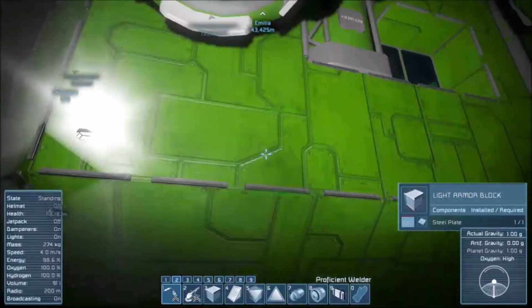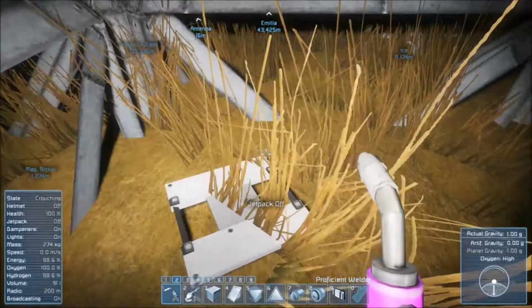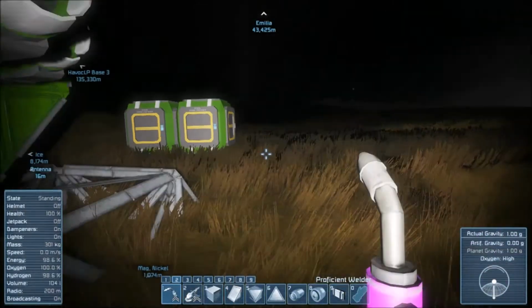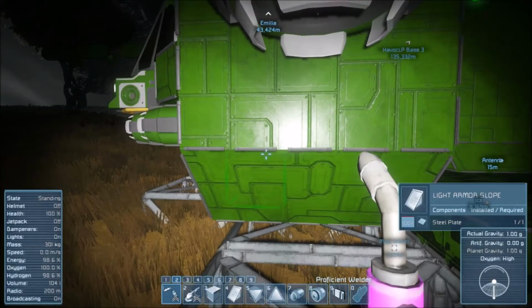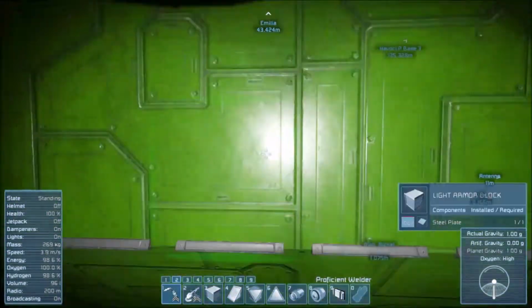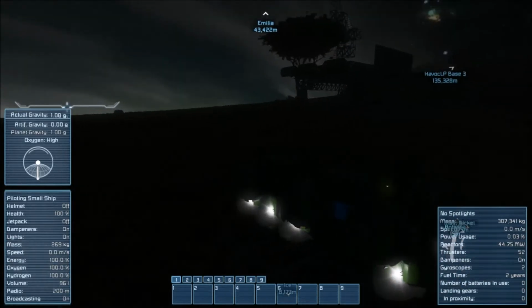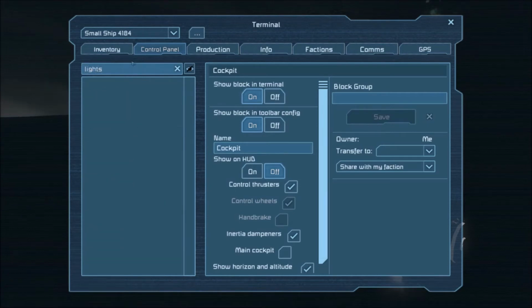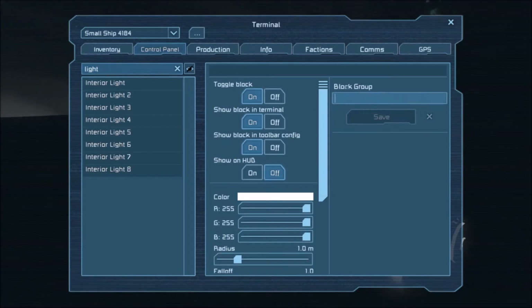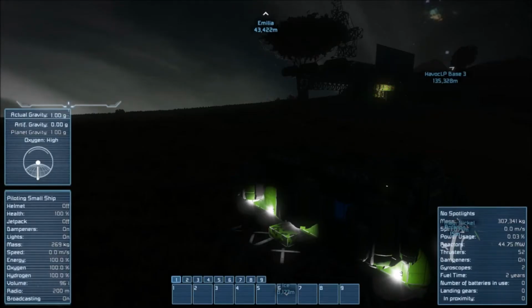There we go. That'll help. What? More stuff just lying around. By the time we get these lights put on here, the sun will be up. Alright, so let's see what we got. So all these. I cannot type. Exterior lights. Radius, fall off, intensity, a lot. And how's that look? Nowhere near better.